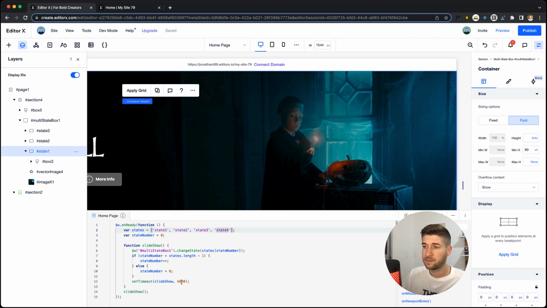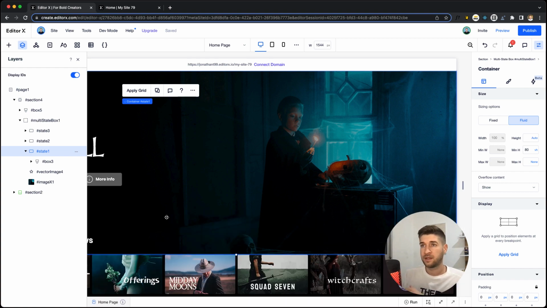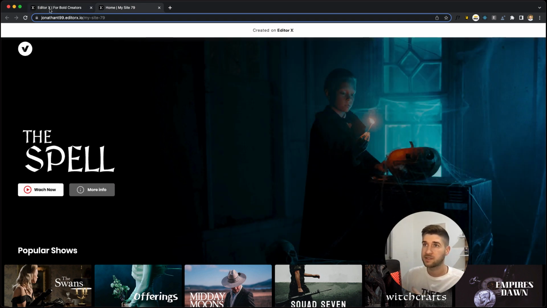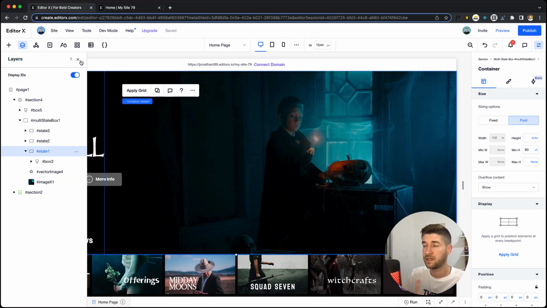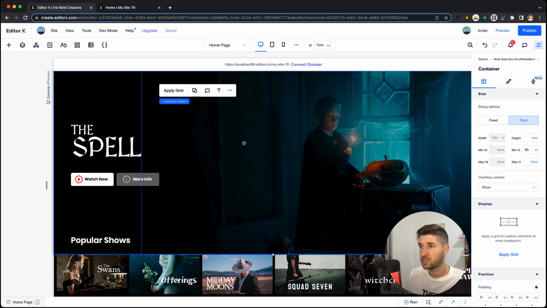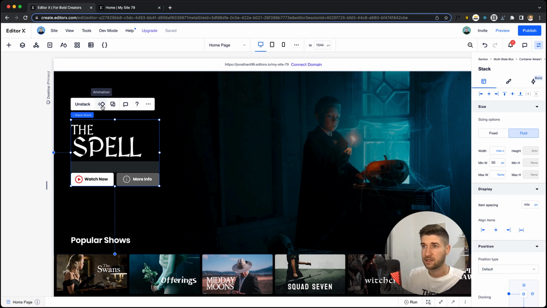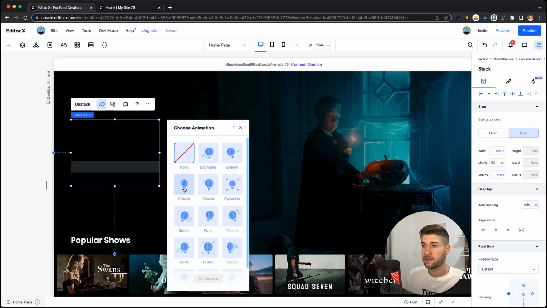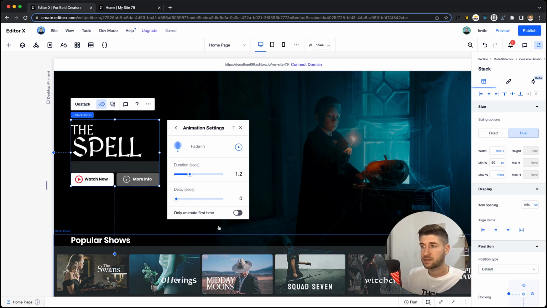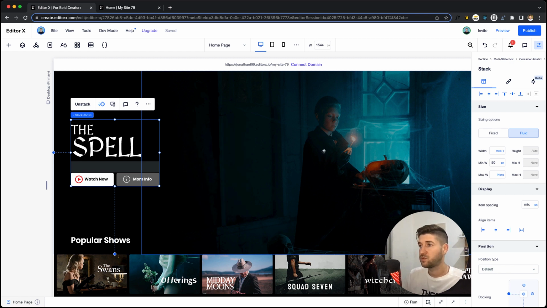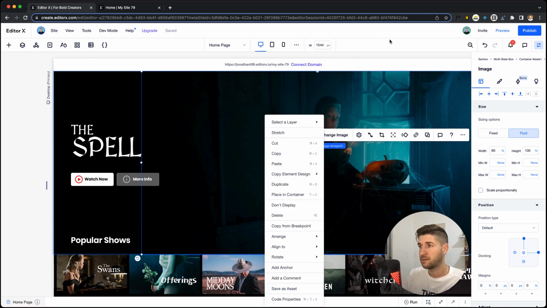And yeah, so you can basically control the timer here, and the fading effect. As you can see, there is a fading effect for each state. This is done without code. This is done with the built-in Wix animations. So let's do that. I'm gonna select the stack. I'm gonna choose animation and fade in. Let's customize it. No, it's actually good. It's 1.2 seconds. And we should do the same for the image.